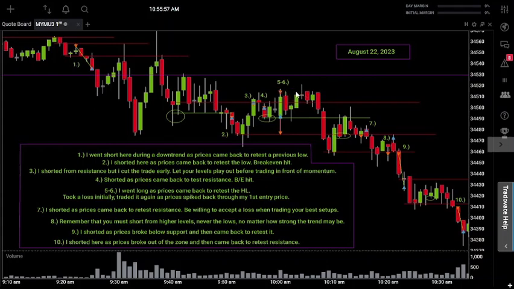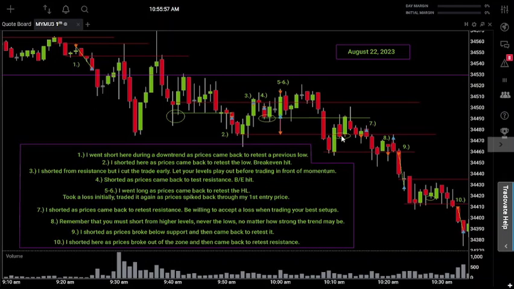After 5 and 6, we see prices come back up to retest the exit price that I got out at on trade 6 one last time, and then we finally broke back down below resistance. Once we broke back down below resistance, that was pretty much the sellers stepping back in and saying, okay, time for a new leg of the downtrend. So we pushed down and created a new low for the day, pulled back up, and had a higher low get created right here.